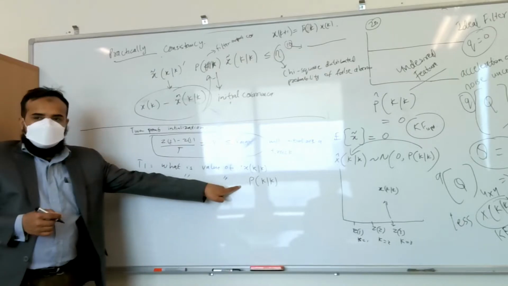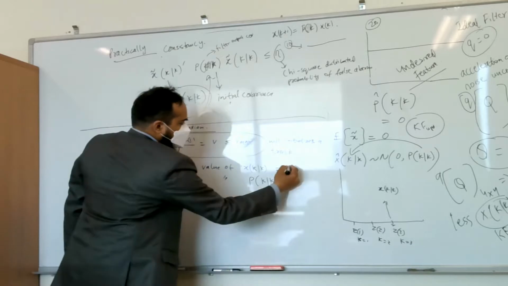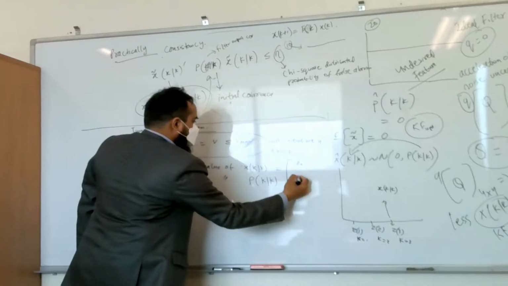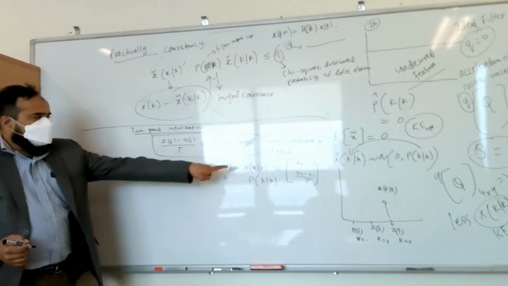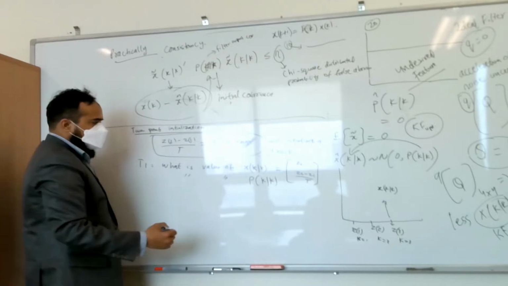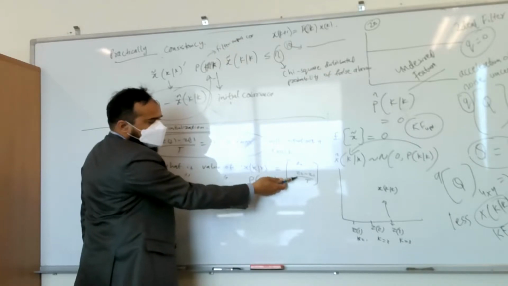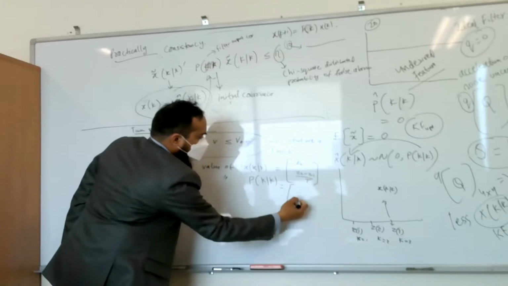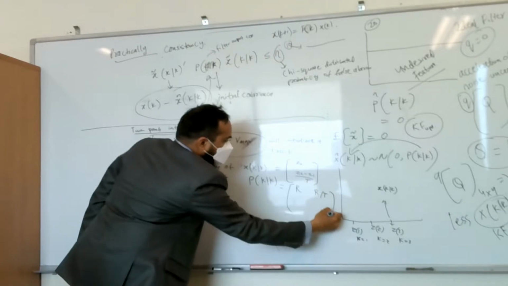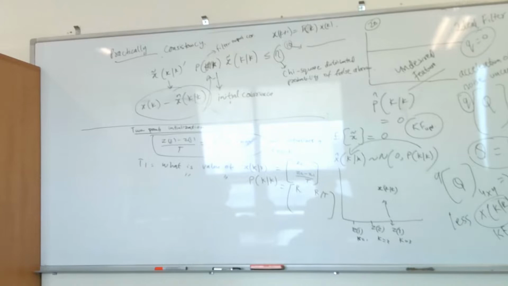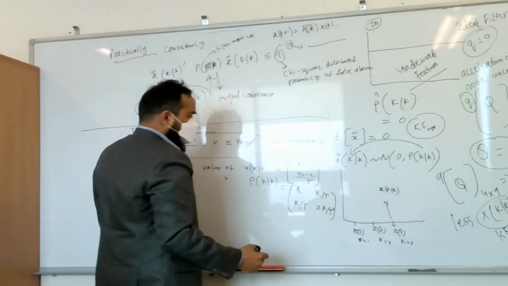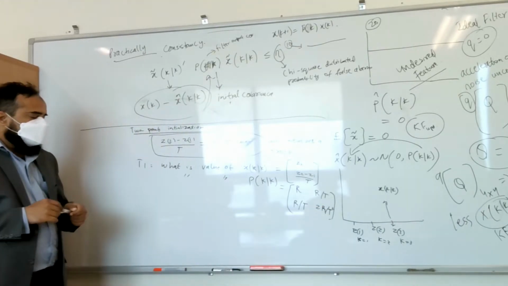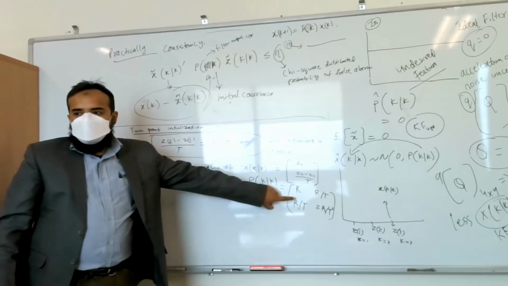What is the value of this one? This is the same z2 and z2 minus z1 over T, the velocity. Again, this is the two-dimensional position, and this will also be the two-dimensional velocity. And this is R over T, and R over T, 2R over T squared. So initially you have to initialize the track with this covariance.